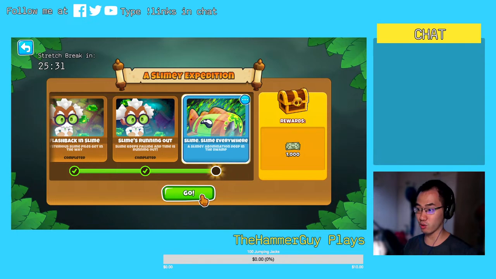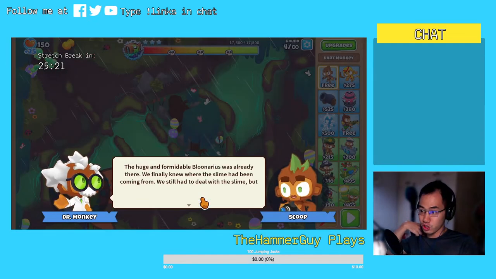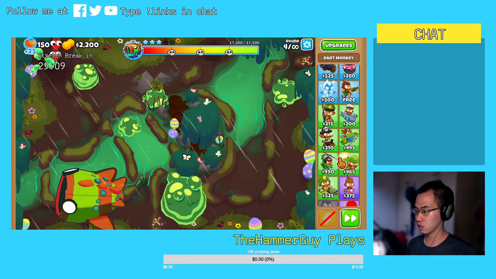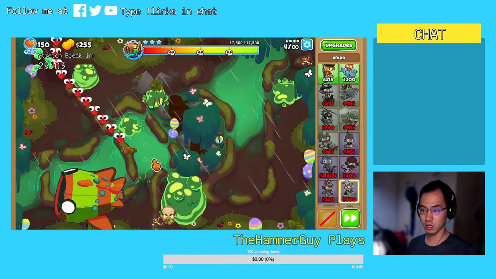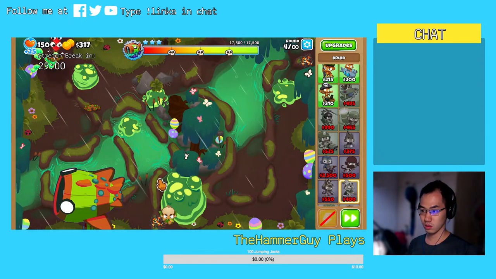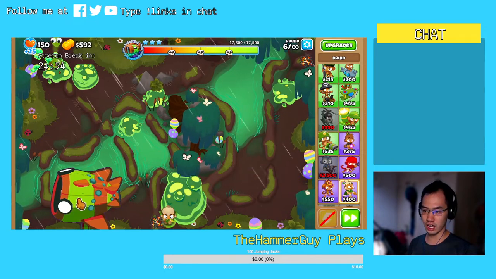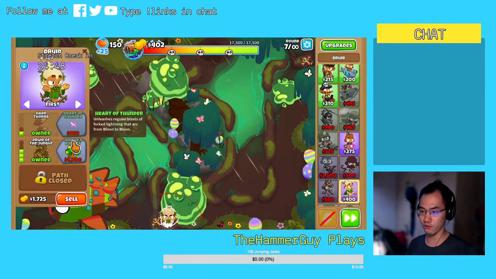And finally, slime everywhere. The huge and formidable Plunarius was already there, and we already know where the slime had been coming from. We had to deal with the slime, but our only goal was to defeat the swamp-dwelling inflator. Okay. So, interestingly, Plunarius is right here. And strangely enough, this is actually the weakest version of Plunarius that I've seen so far.